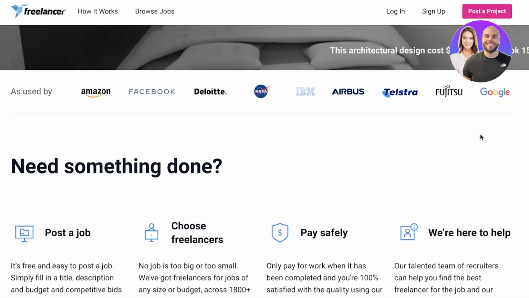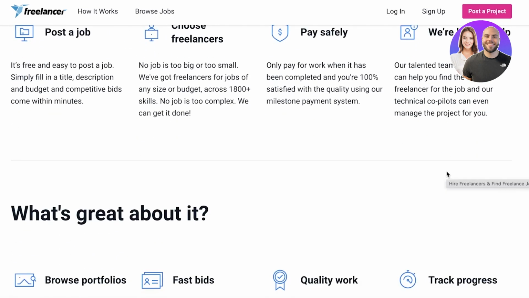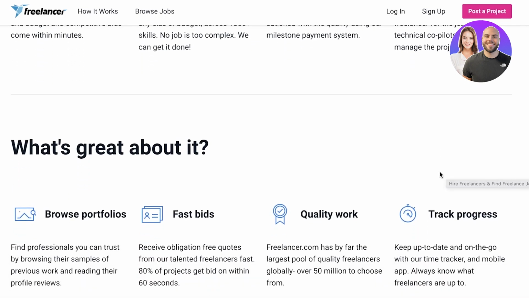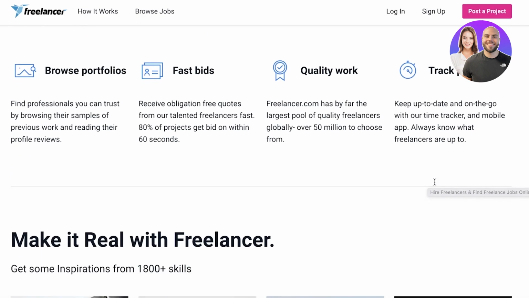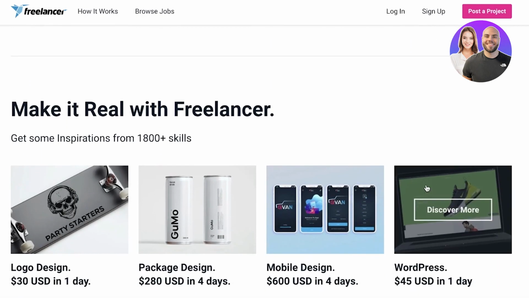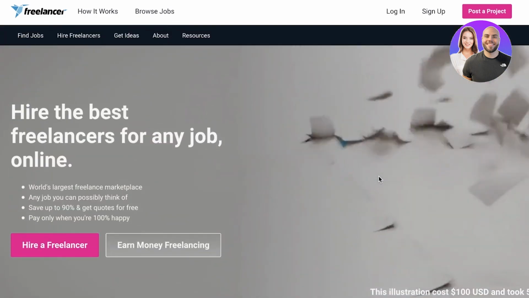And we're going to be focusing on how you can make money with simplistic skills. If you don't have an applied skill where you have expertise in coding or anything like that, but you have some general basic skills, then you can accomplish these tasks on Freelancer and easily find jobs and outsource them as well. So let's get into making money.